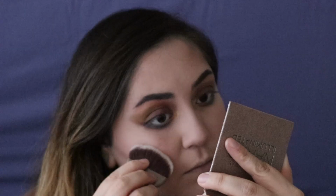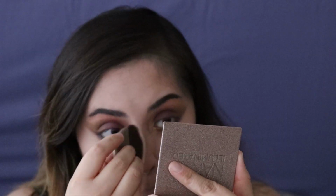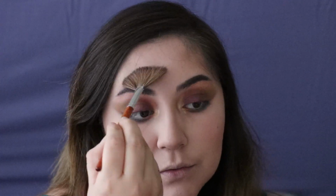For highlight, I am using my Urban Decay Naked Illuminated highlighter. This one comes with a little brush, so I'm going to use that partly. I'm going to take this fan brush and use it on top and the sides here.